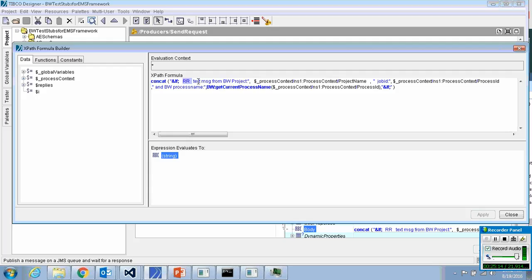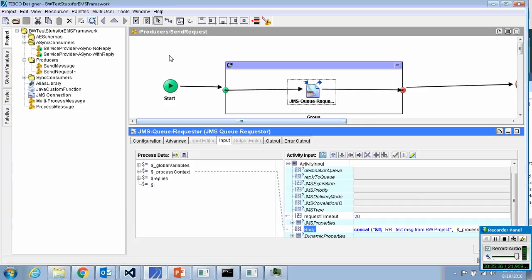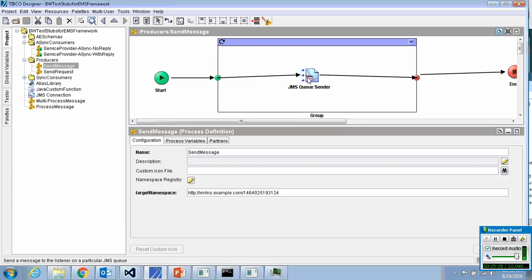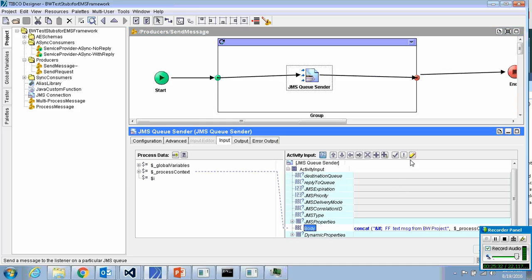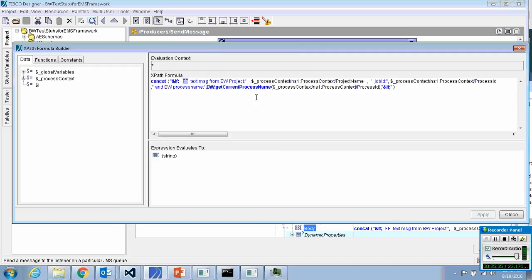It reads: text message from BW project, then the project name, the job ID, and then the current process name, whatever that is. In the send message you will have the same stuff being sent, except that it's the FF message. Everything else will be the same.